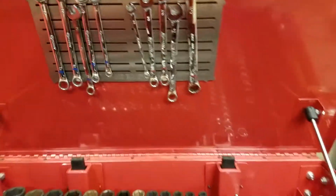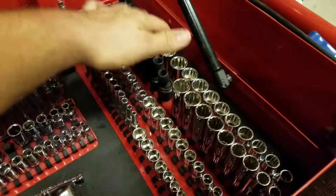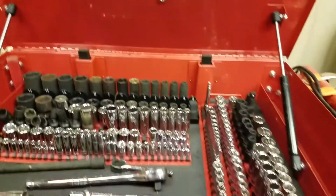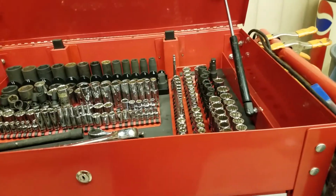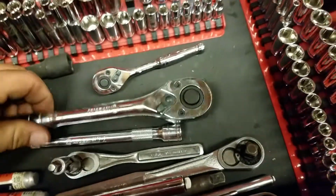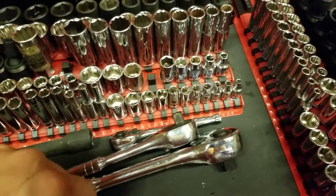But a few years ago I bought a Cobalt mechanics set, and it came with all these chrome sockets you see. All the chrome sockets, all these wrenches, and Cobalt screwdrivers. And yeah, that was it. Oh, and these ratchets came with a little ratchet, big ratchet, medium ratchet, and some extensions.